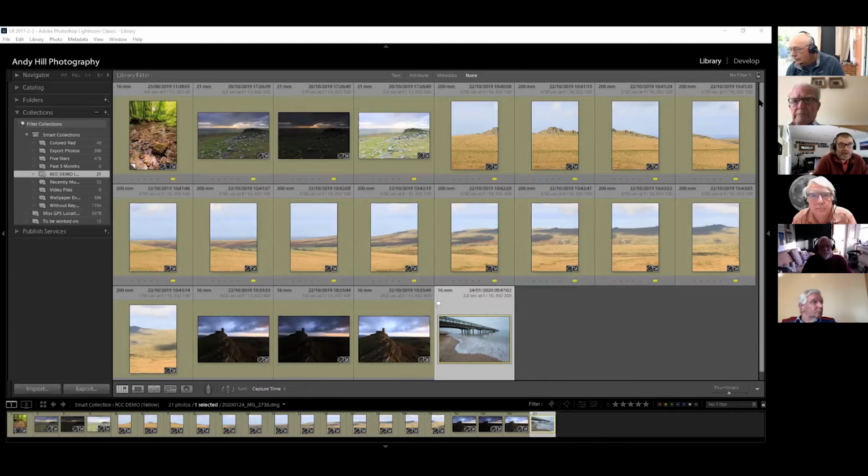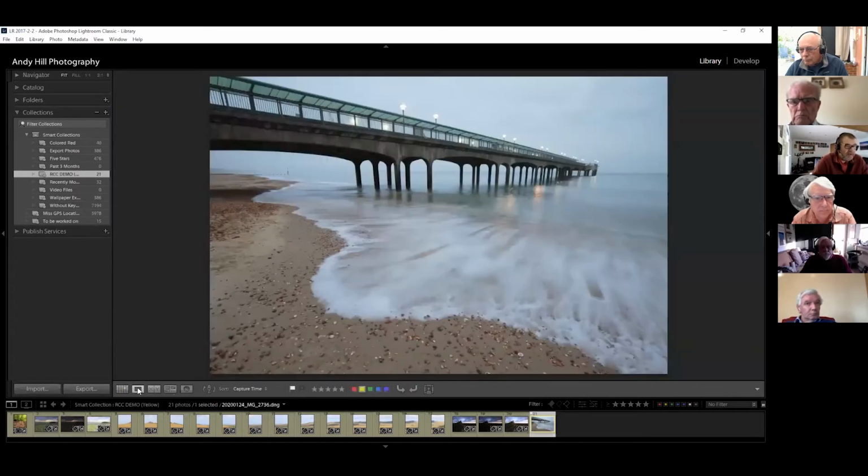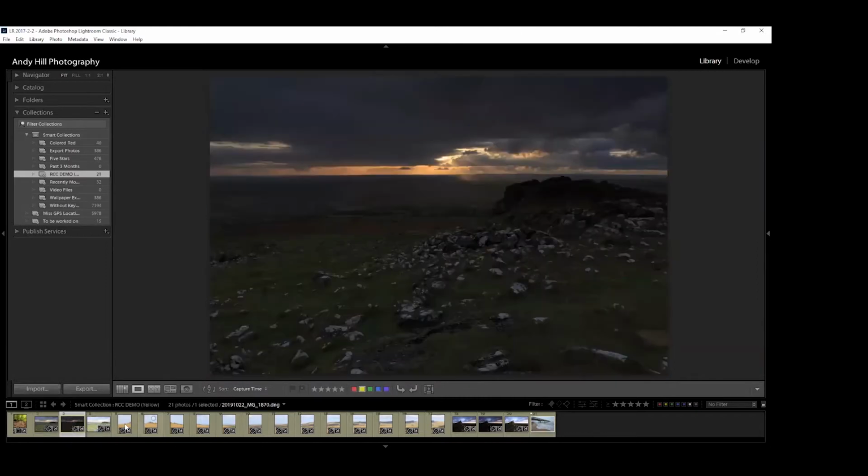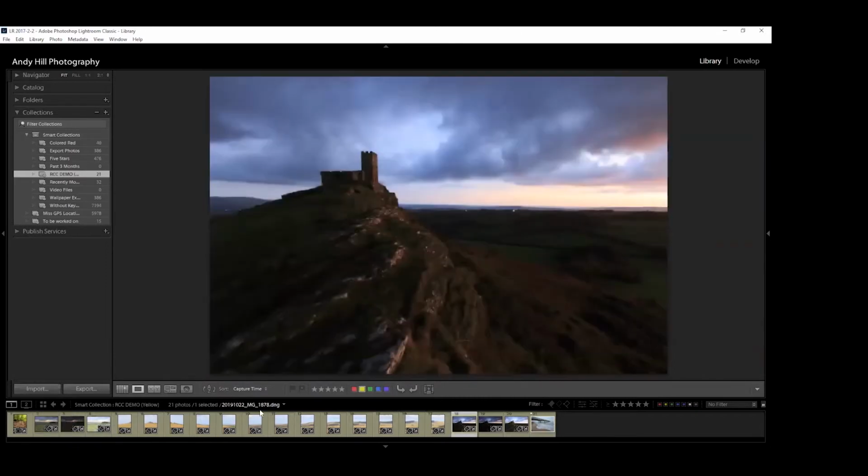They're in the library module, so you can see in the top right hand corner, I've gone in and where we talked about last time, I turned off the things that are not of interest to me at the moment, or that I never use. So I've trimmed it right down just to library and develop, because that's all I really want to see. In the bottom left hand corner down here, you've got the different views. So I'm currently in grid view. I can go to loupe view, so I can look at the particular images, and I can use the thumbnail view across the bottom to go between the various images to choose the ones that I want to look at and I want to develop.